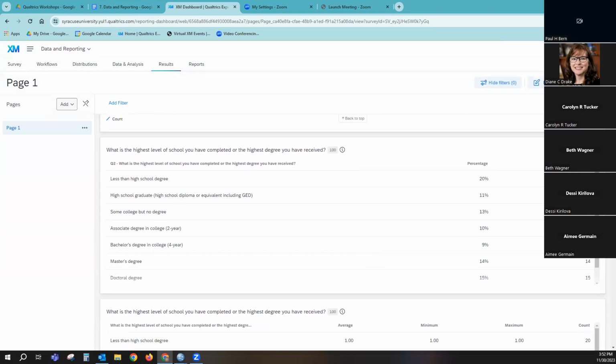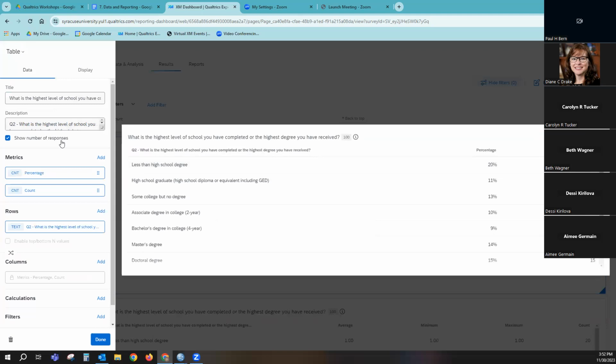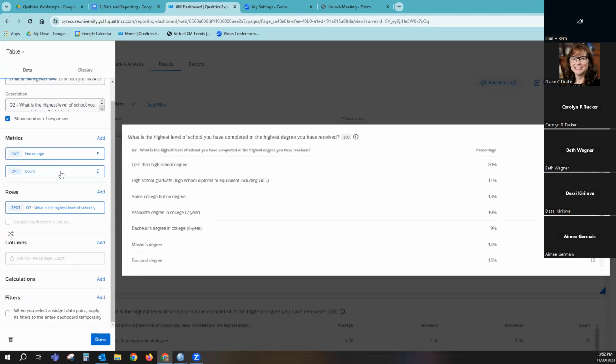You can edit. This is, as it said, more of a dashboard. You can edit this particular table and change what metrics are in it. You can add columns to it, etc., filters.